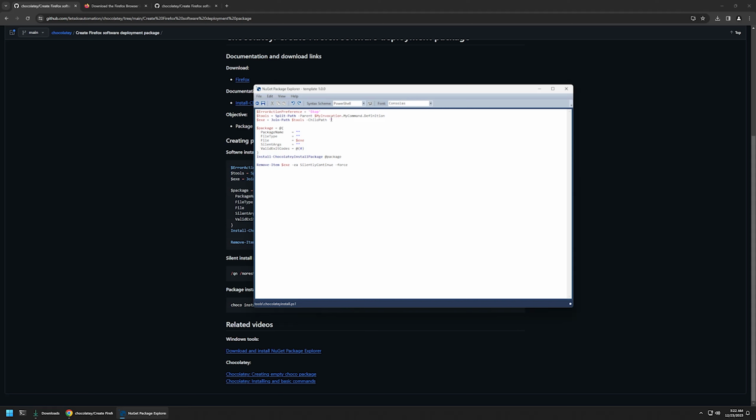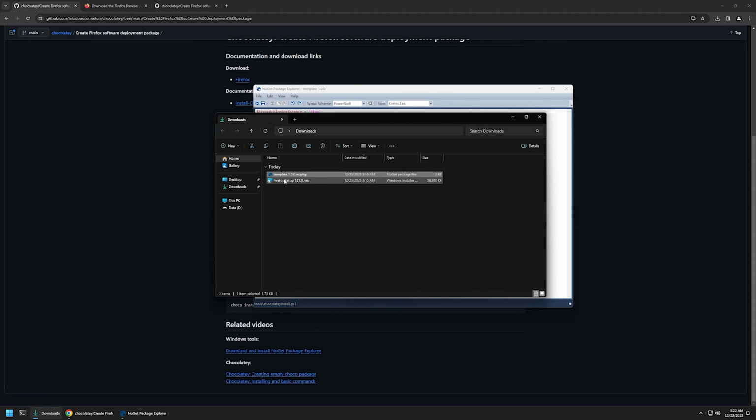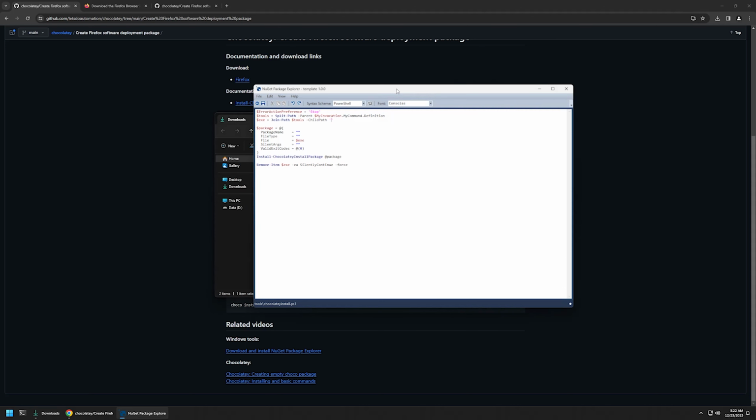First we need to provide our installation file name right here for the child path. So for that I will go to my downloads folder, I will right click on the installation file, select rename, I will select the full name to include the extension because the extension is important, and I will copy the name, then I will insert the value here. For the package name, I will enter Firefox. Then for the file type, I will enter MSI because we are using a .msi file as our installation file.